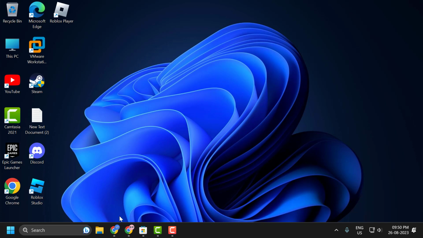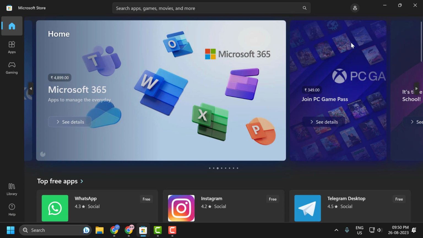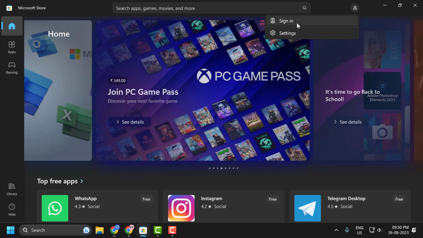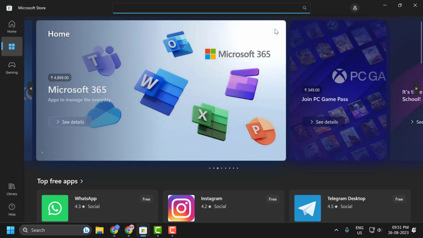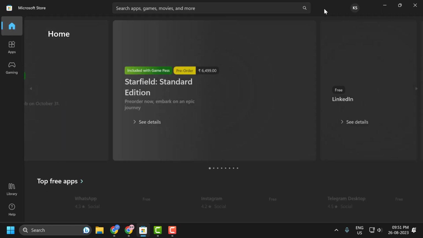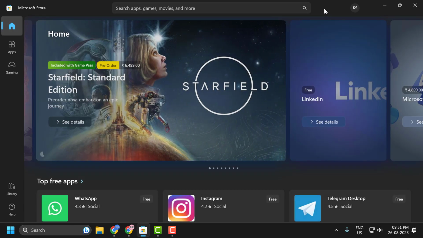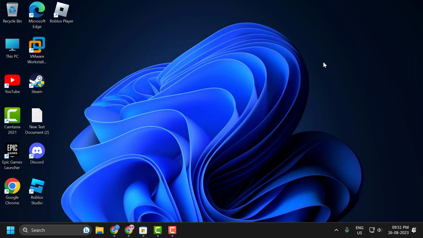First you just need to open up Microsoft Store. You just need to make sure you have signed in to Microsoft Store. If you are not, you just need to sign in. After signing in to the Microsoft Store, try downloading Roblox, guys. If you are already signed in, you just need to try signing out and then log back in to your Microsoft account, guys. If this solution doesn't work for you, let's move on to the second solution, guys.